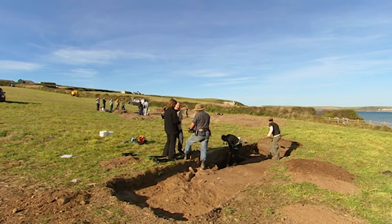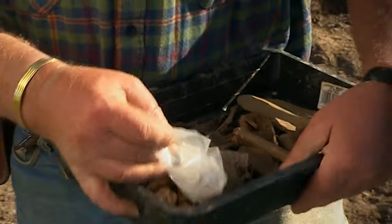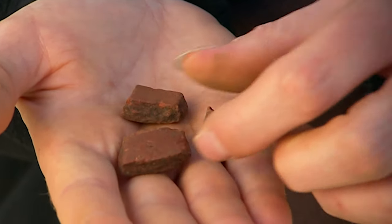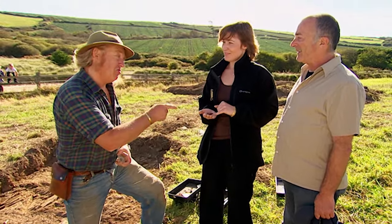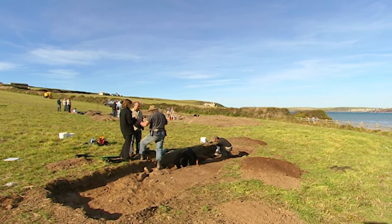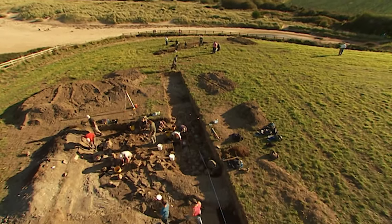Throughout the day in Phil's harbour trench, we've been building up a picture of Roman traders — we've found coins, Samian ware, slag and food waste. But we've been missing a crucial piece of evidence, until now. These are African red slipware sherds, which down here in Cornwall generally mean 5th and 6th century deposits — that's post-Roman. And where were they found? This is the important thing — those sherds were found in a stratified context. All the other sherds of that type have been in the colluvium, the hill wash — totally unstratified. The stratification here is good: that's digging-speak for undisturbed archaeology. And it proves that these Byzantine finds in Phil's trench are contemporary with Matt's finds next door.